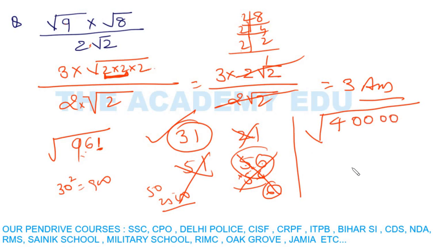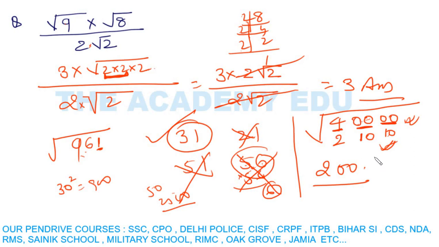Similarly, if we need to find the square root of a number with trailing zeros, what would be the answer? Very easy. You don't need the factor method or the division method. Out of each pair of zeros you get a 0 outside, and from the 4 you get 2 outside. So you get 200. In this method, you can find the square root of this type of number with trailing zeros very easily.